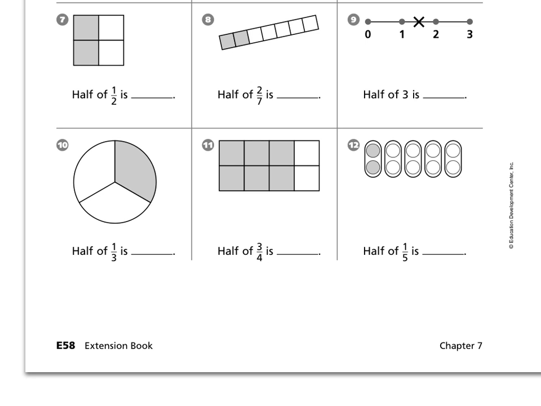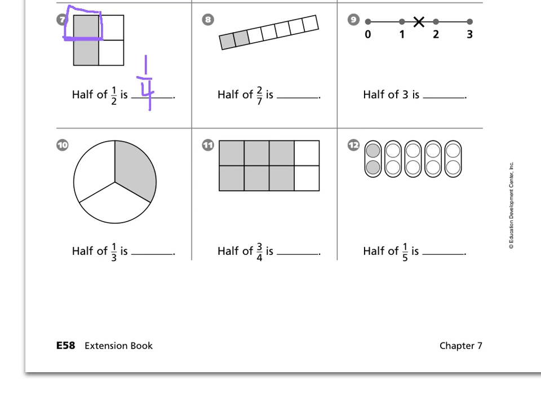Numbers 7 through 12 might be a little tricky, but the pictures will help you. So for number 7, we need half of 1/2 is what? So looking at this, 1/2 is already blocked off for you. Go ahead and cut it, because you just want half of it. What would this one block be? 1/4.